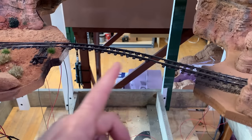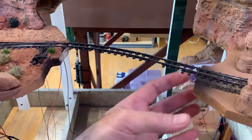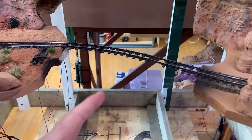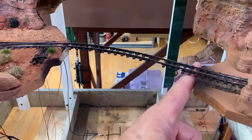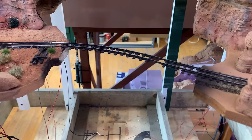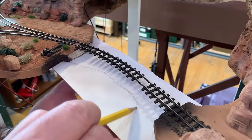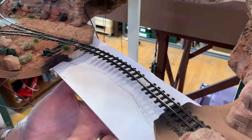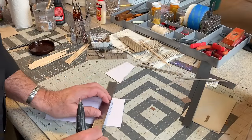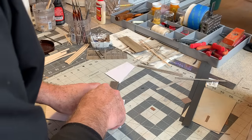I originally had planned to have a wooden bridge here so I cut this gap out in the roadbed. I wish I'd saved that little piece but it's probably long gone. So now I need to make a template so I can match this shape right here and cut a new piece of sub-roadbed out of some half-inch plywood. I'll just put a scrap of cardboard under here and draw a line where I want the edges of my natural bridge to be. Sorry for the state of my workbench today — it's a little messy. I might have too many projects going on at the moment.